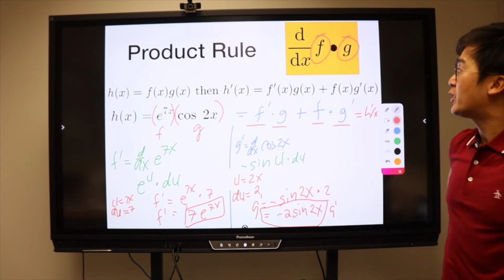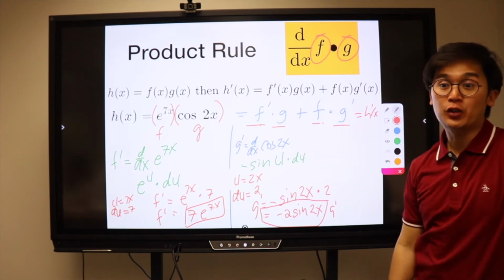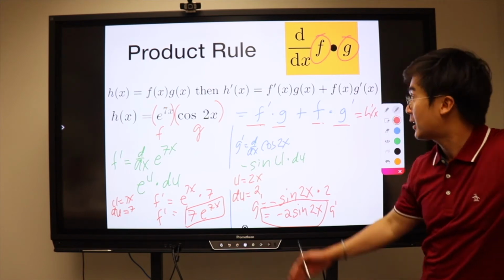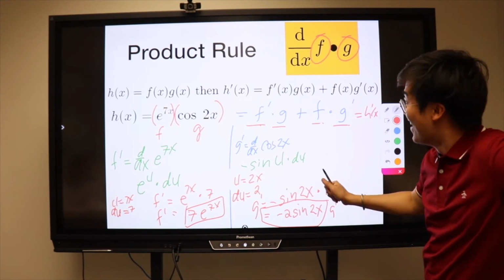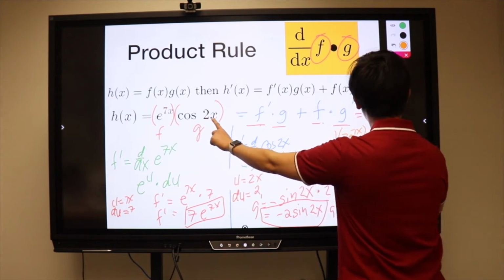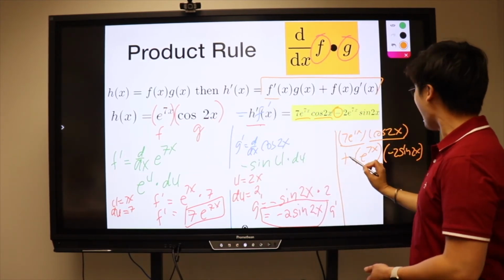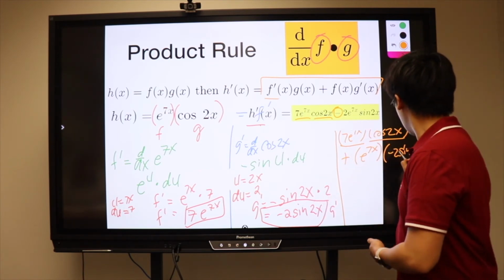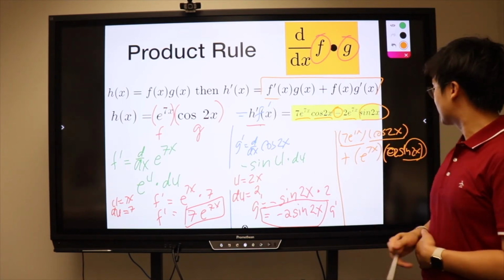And again, now that you have all the ingredients you need, just put them all together and you have your derivative. Is it going to be a long derivative? Yes, because the formula is long. So since the formula is long, your answer will be long. Can you please write down your answer? Minus, minus, because of that. And sine 2x, sine 2x.